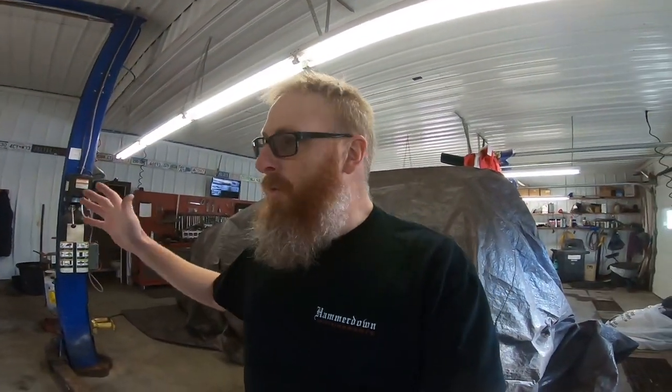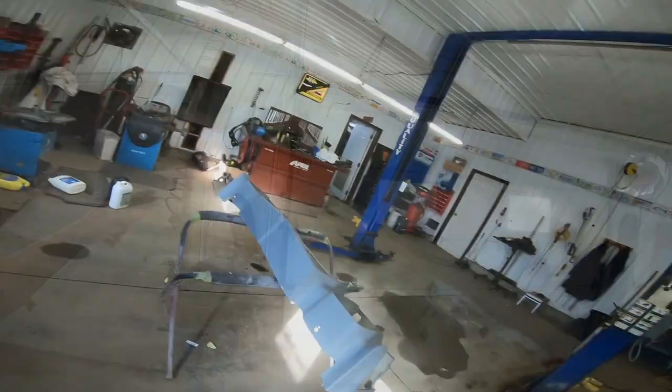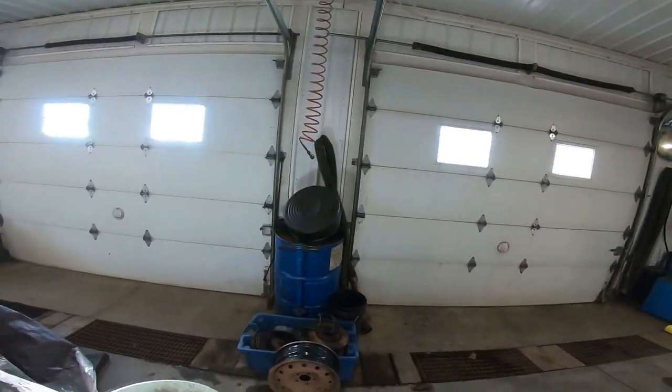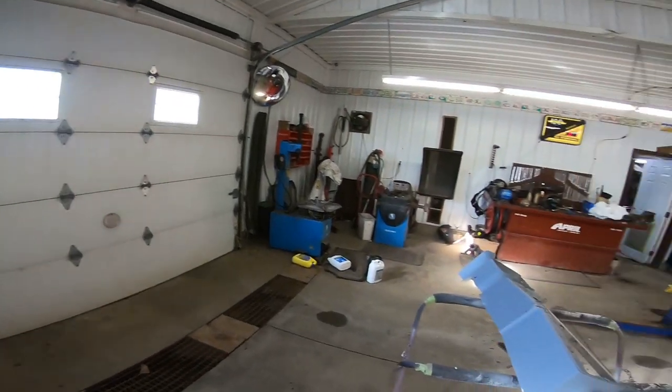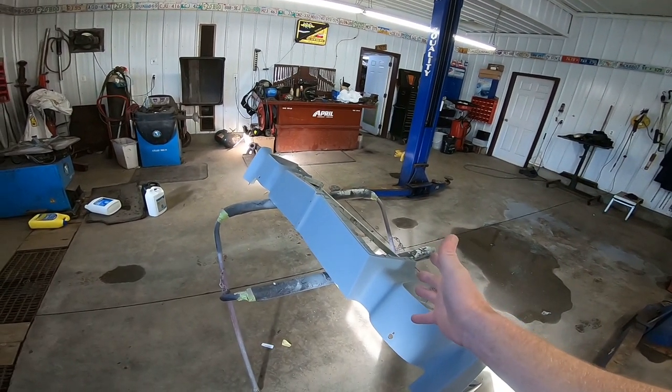So I think what we're going to do is come down here and paint because we've got an air hose here and a little bit more natural light coming in from these windows. The furnace is right there, so it'll be blowing over here and hopefully warming this piece up.